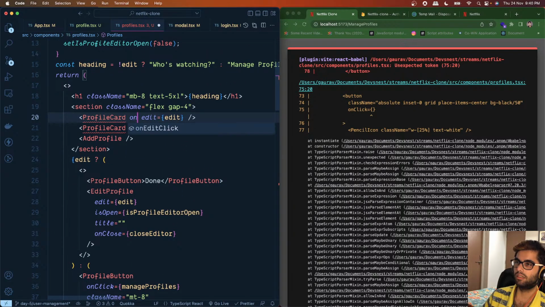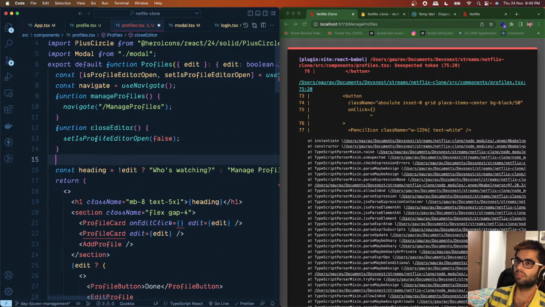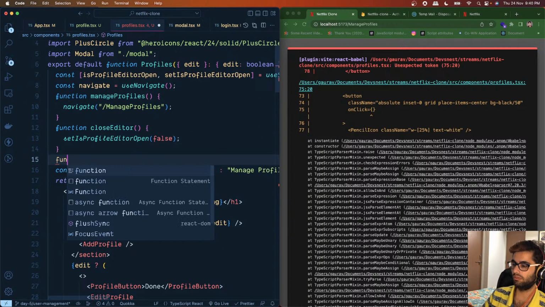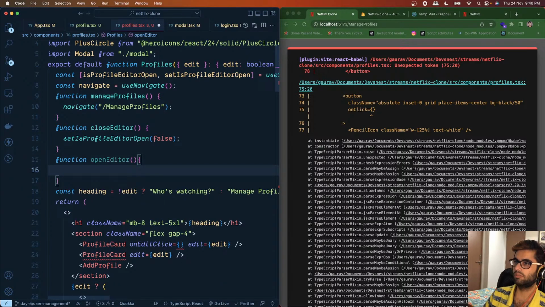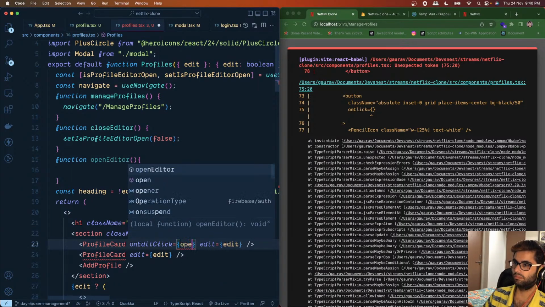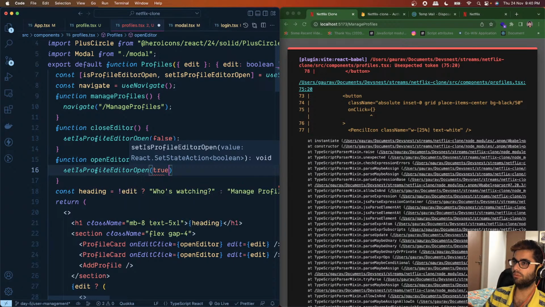Okay, on edit click we will pass it a function, open editor, and you'll say set is profile editor to true.